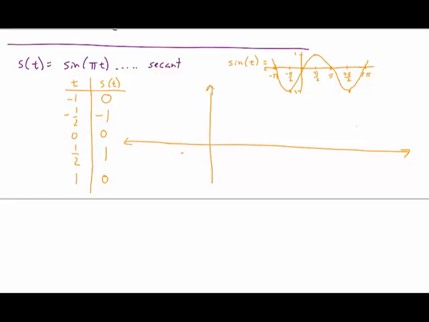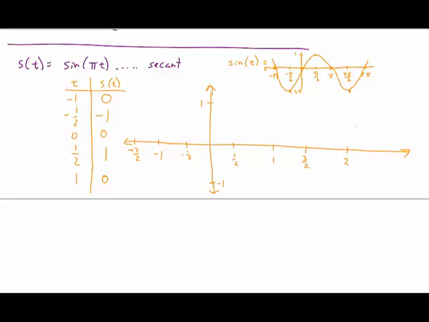Now once I get the general shape of my graph, I know that that's going to continue on. So hopefully I can eyeball that pretty fast. So let's look at 1/2, 1, and I can continue on with that same pattern. So this would be 3/2 and 2. Now on your handwritten homework assignment, these are decimals, 0.5, 1, 1.5, etc. So this would be a negative 1/2, negative 1, negative 3/2.